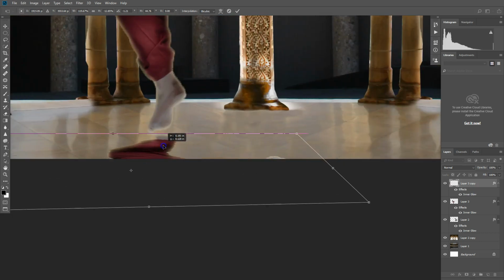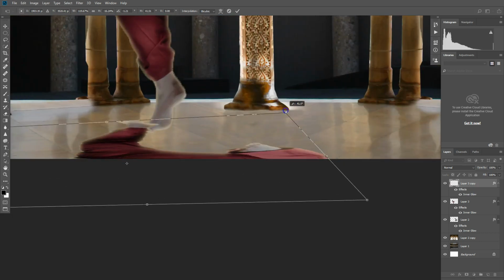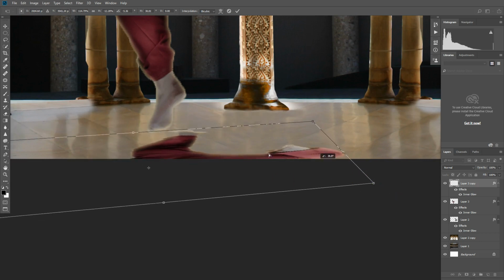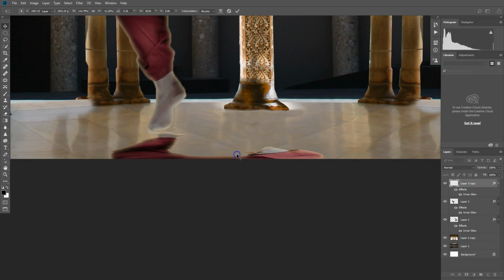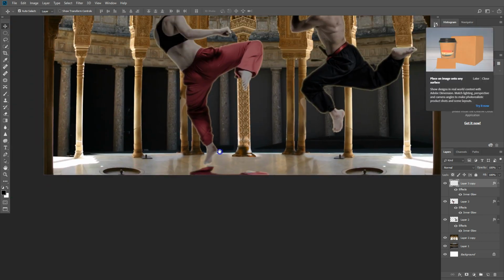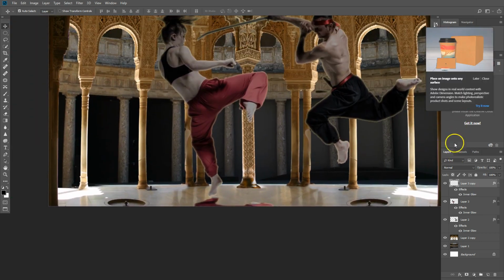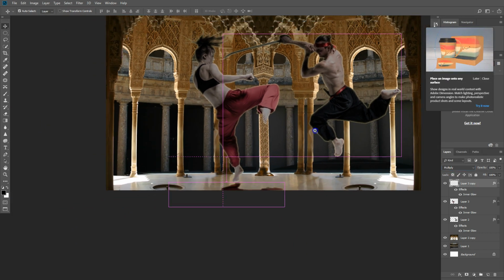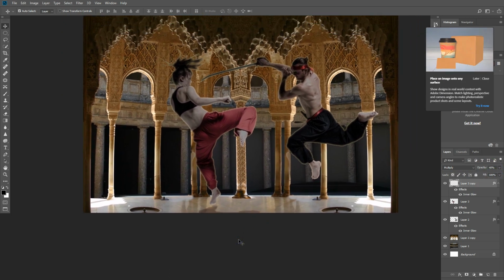Alright, so I copy the layer, put it in the position I need to. And I'm going to change the blending mode. Multiply. I'll change the opacity down. So I have a drop shadow for the girl now.